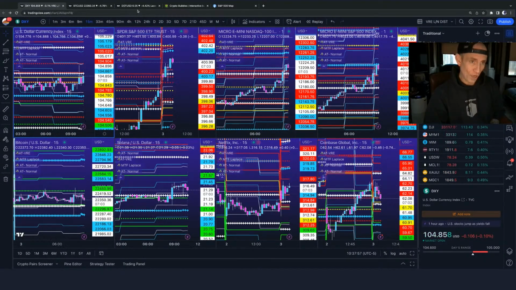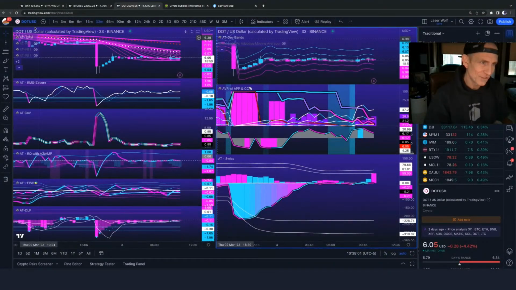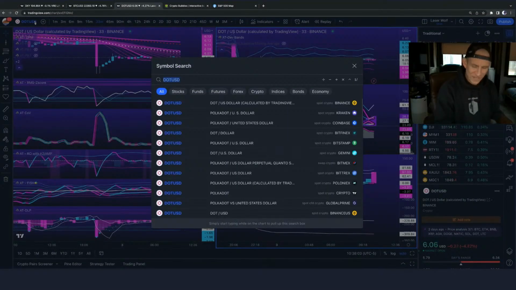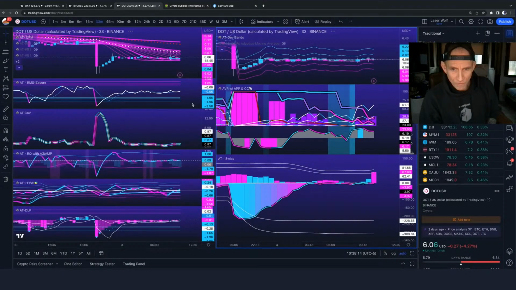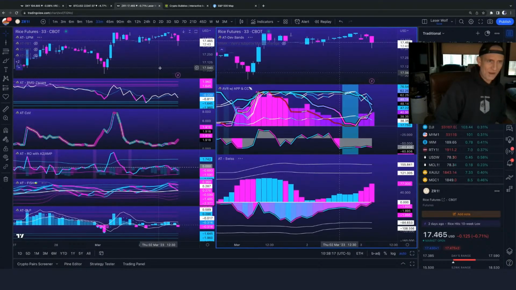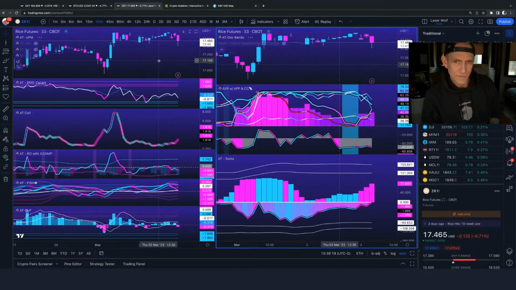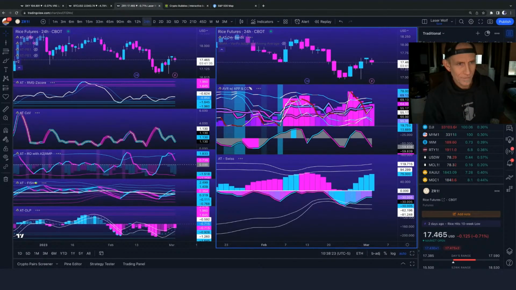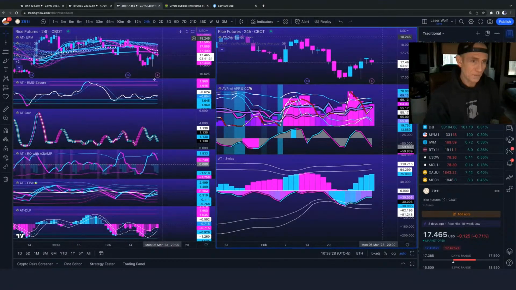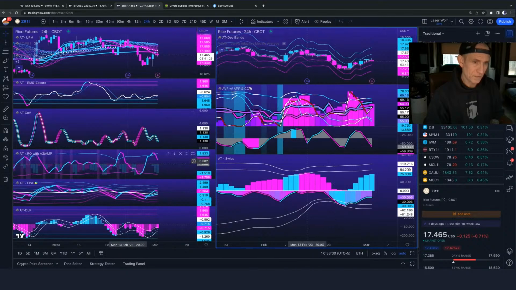Oh, we really are looking at Rice. What's the ticker on Rice futures? I can't remember. ZR1 exclamation, that's exactly what it is. Rough rice futures. Yeah, man, the rough rice futures is good because people gotta eat rice one way or the other. They don't care if it's rough or fine. A lot of people eat the rice.